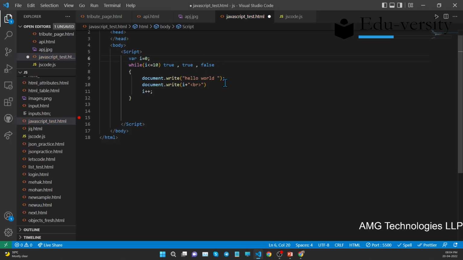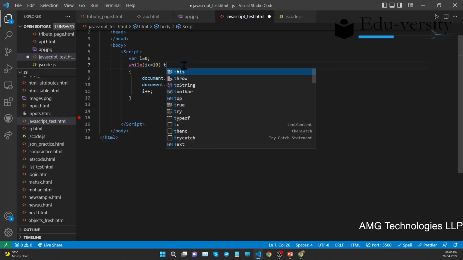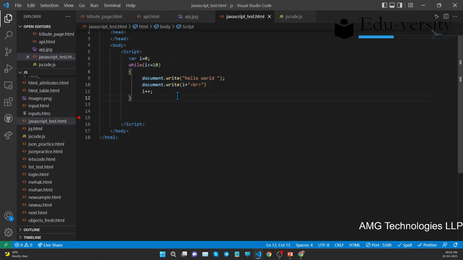So this is the mechanism of how the loop works step by step. We have the starting point, the ending point, and also the increment. This is the increment and these are the statements which are going to be executed again and again in the loop. We also have an exit control loop named the do while loop.